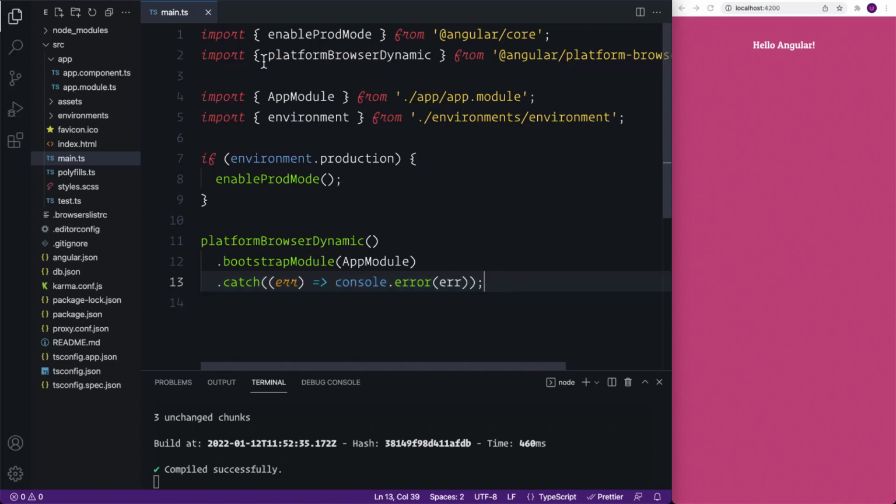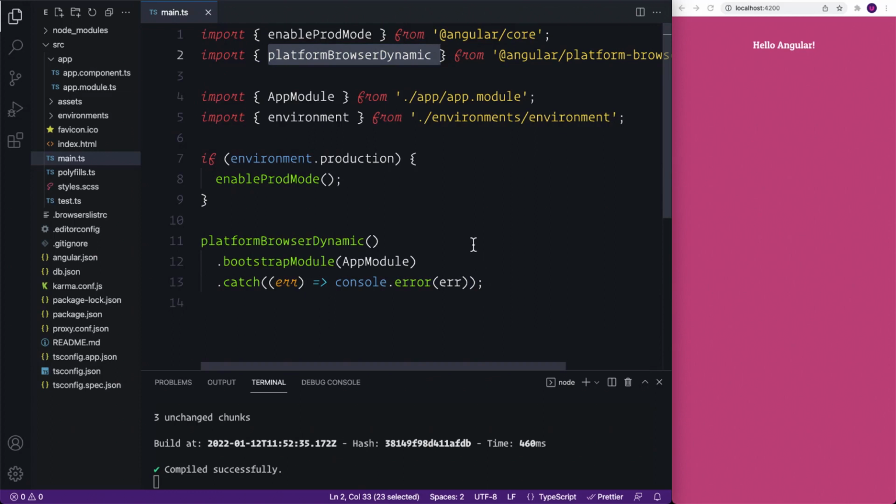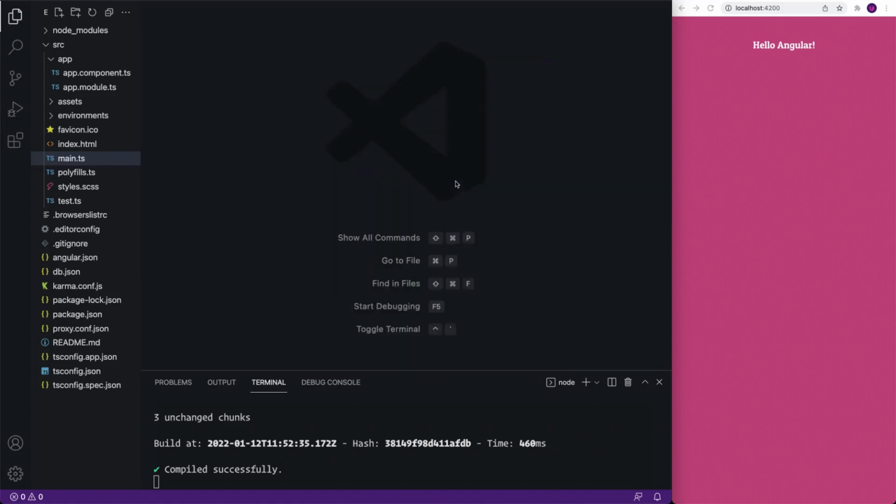Now you may be thinking these are some quite strange words, platform, browser, dynamic, but essentially we don't really need to worry about these apart from understanding how they work and how they flow together. So we have the component, we pass the component to the module, and then we say, I want to bootstrap this application module. It's likely that we don't need to change this, so we don't really need to worry about this main.ts file. However, I'd like to give you an overview of what's happening.